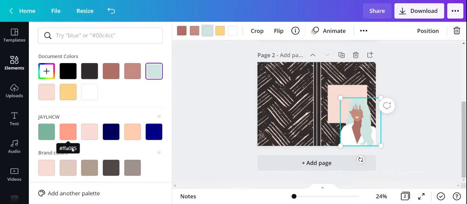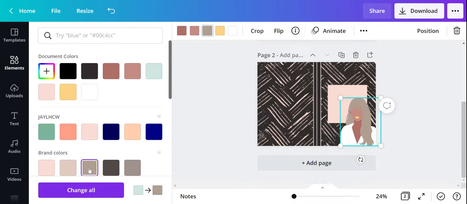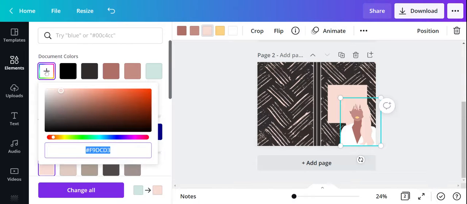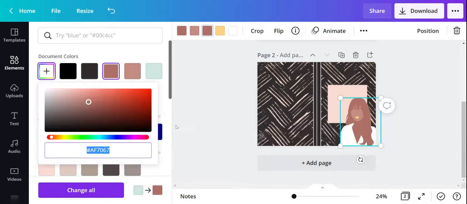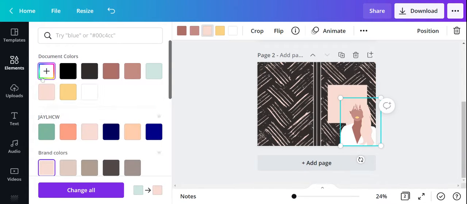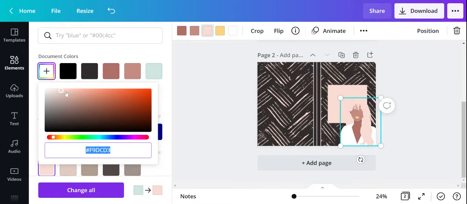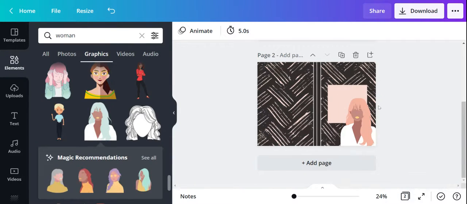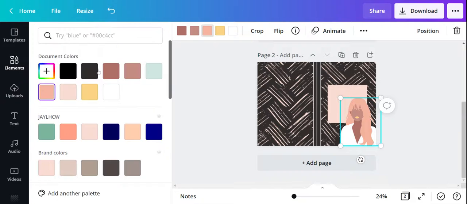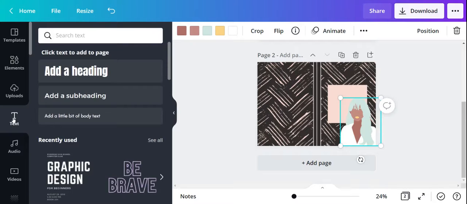You could give her another shade. If you wanted something pink, a deeper pink, ooh, that's pretty. But that's not what we were doing. Or you can turn it back to what it was before, and then you can change it.